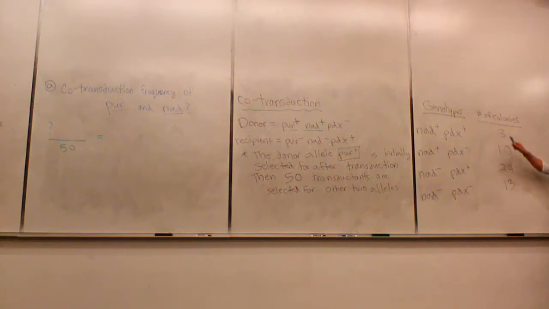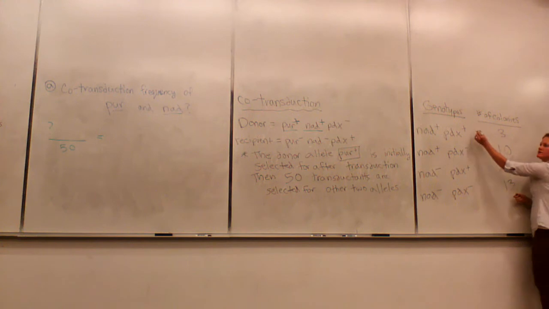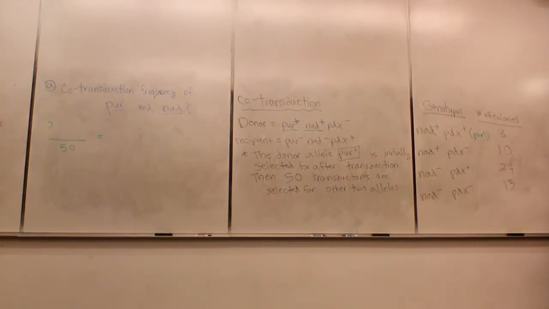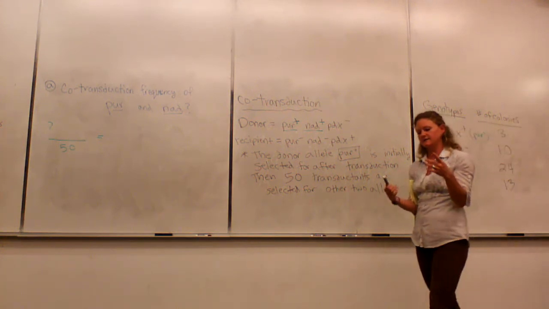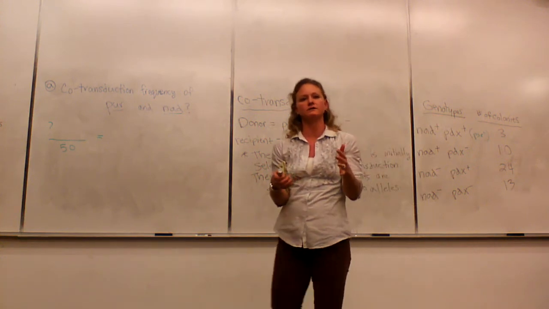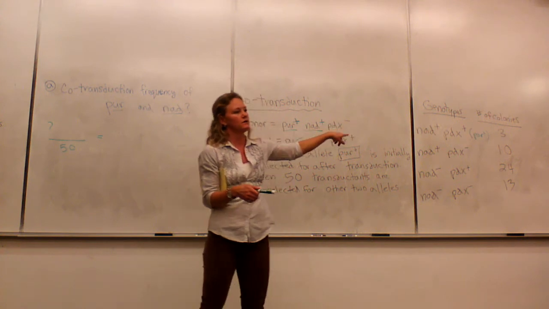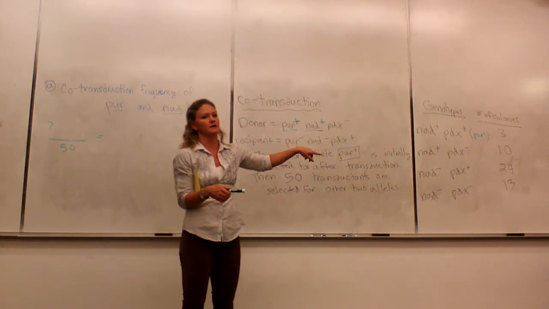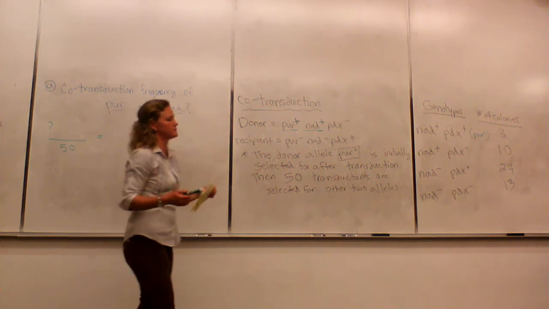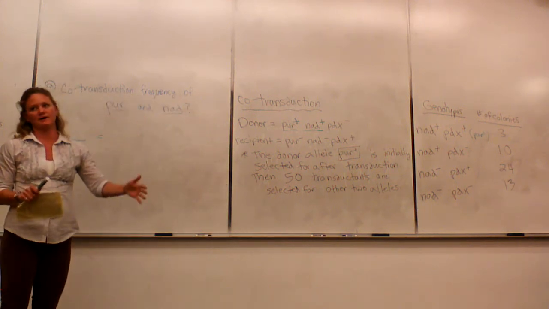So really, if you want to write in your notes, if you were given a problem like this on the exam, in parentheses we could write pure plus for every one of these genotypes. They're all pure plus. And that's something I like myself personally. If I was on an exam, I would literally write it, because I tend to get confused and mixed up by these different alleles. So I'll write in there on the table, pure plus, pure plus, pure plus. So I have 3 genes, 3 alleles for each of the genes on there, so I don't get confused or mixed up by moving too quickly.